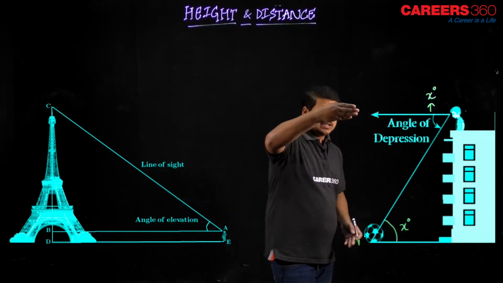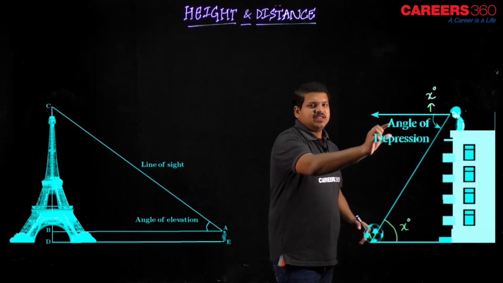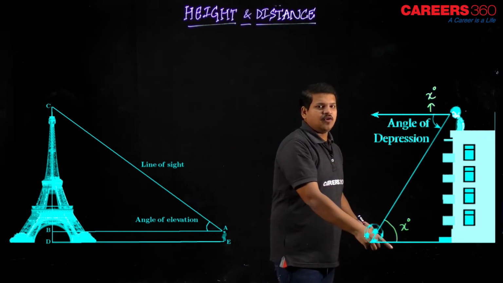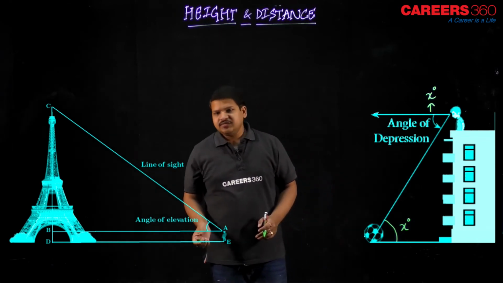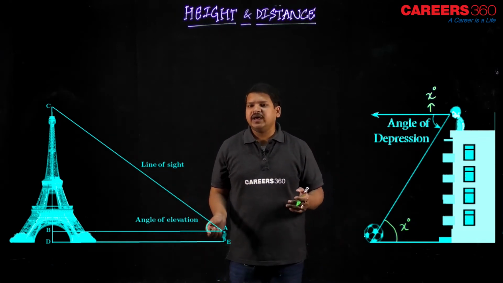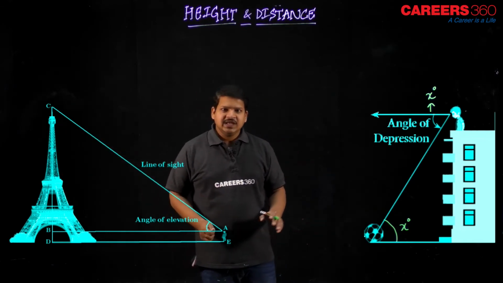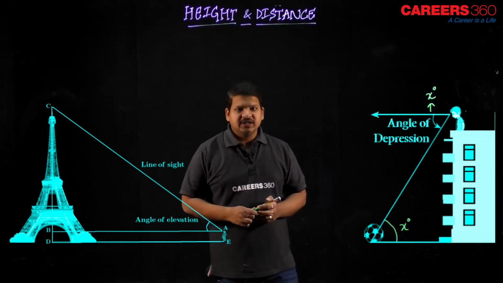Because as you can see, these are parallel lines, and if this is a transversal, then this is a pair of alternate angles, right? Here we already have the angle of elevation, that is the required angle. So with the help of this angle, we can definitely find out the angles. So this was the important point regarding height and distance.